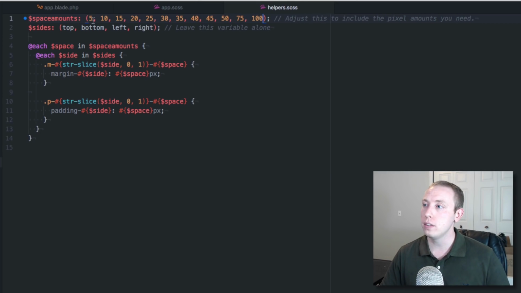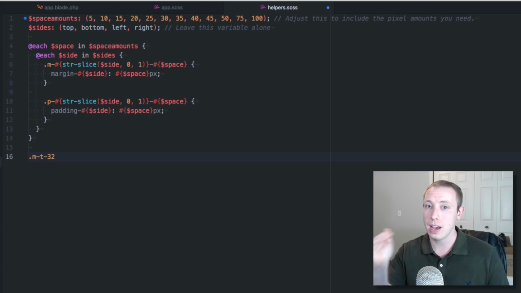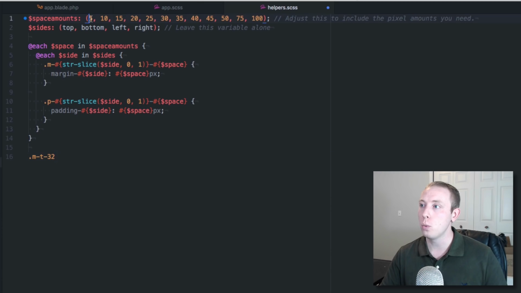When you're doing these helper files, you can't just do like 32 pixels because you have to have a class for it. So you have to do one of these amounts up here. So you can set these amounts that you want up here, and then it will generate them when it goes to render your code. So if you know you don't want some of these smaller ones, you can get rid of them. You'll have less outputted CSS. I like to do them every 5 pixels, so I can always just round up to 5 pixels. Once I hit 50, then I just do bigger chunks like 75 and 100.